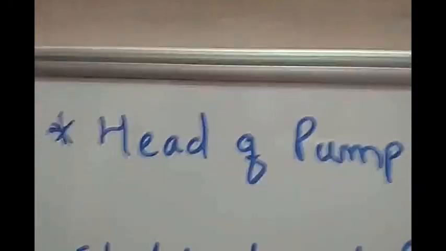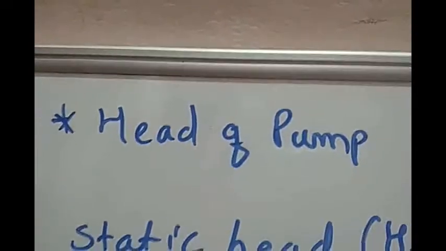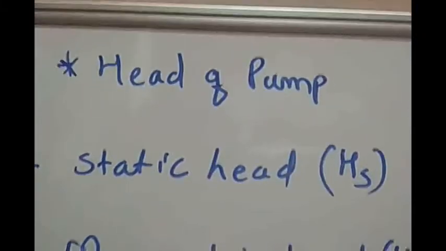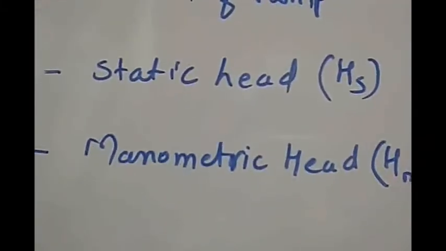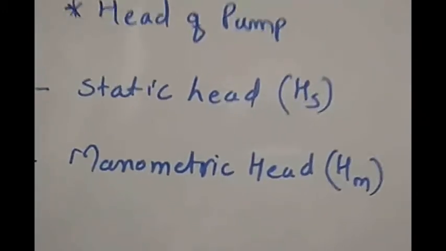Hello friends, in this lecture today we will see head of a centrifugal pump. So basically there are two types of head in a centrifugal pump. One is the static head denoted by HS and the other is the manometric head denoted by HM. So what is a static head?